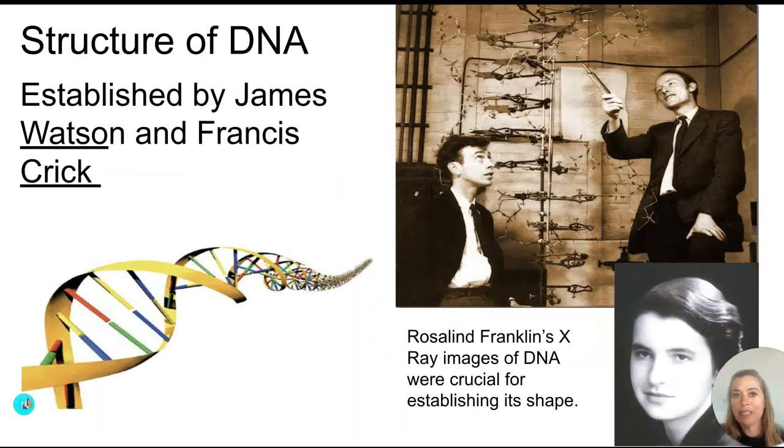Once we determined that DNA was the molecule of inheritance, it was really important to understand its structure. Determining the structure of DNA is attributed to James Watson and Francis Crick, oftentimes called Watson and Crick. However, they did not do this alone. Oftentimes people will discuss the unsung story of Rosalind Franklin, who did X-ray diffraction images of DNA and helped them determine the structure. But it wasn't just her.